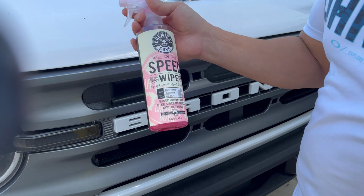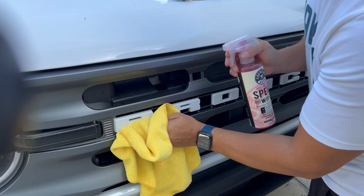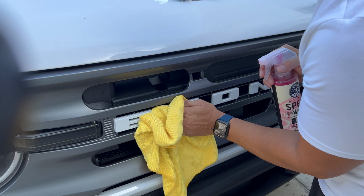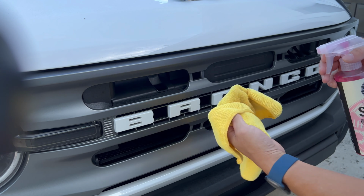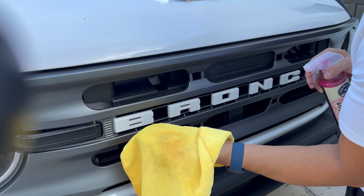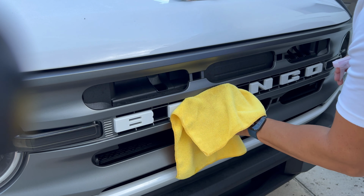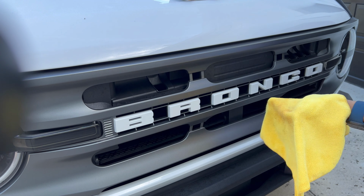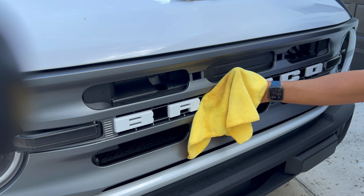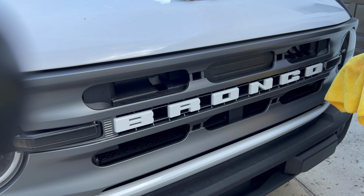I'm using Speed Wipe to clean the application area off. This Speed Wipe does not have any wax in it. It's not like wash and wax or anything. And using a microfiber, you can get microfibers on our website, a little bit cheaper ones than these, but they only cost a dollar. So if you don't want to go out and grab one, you can just grab one of those. Sometimes I just use the soapy water mixture that I'll show you in a second to clean off these little application areas.